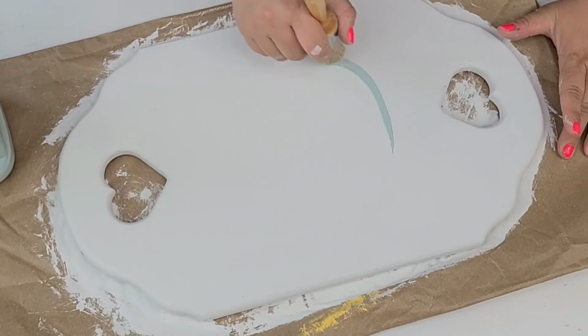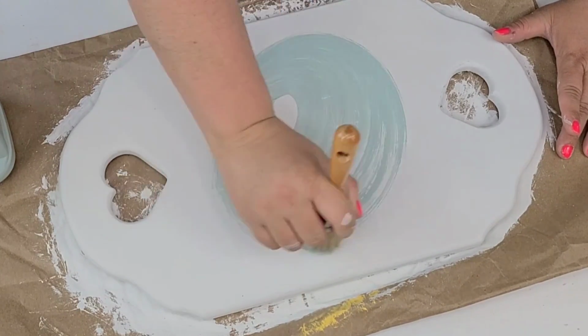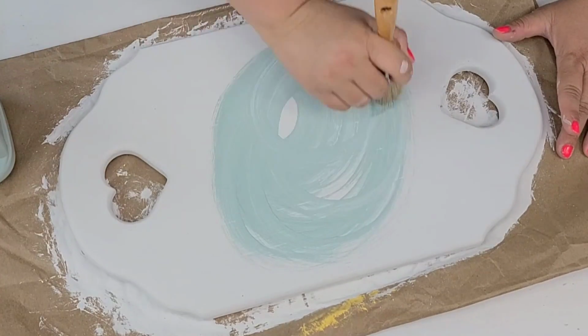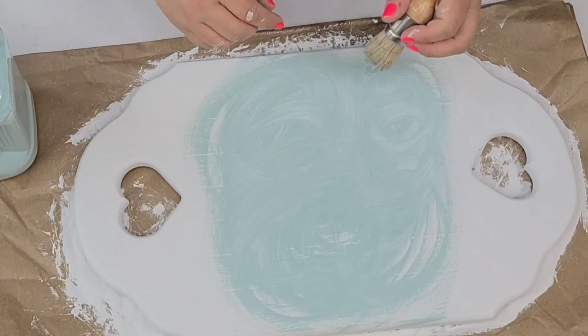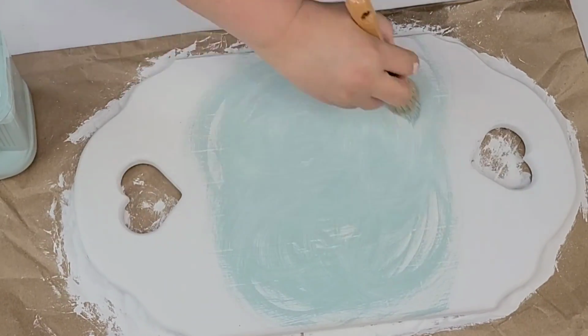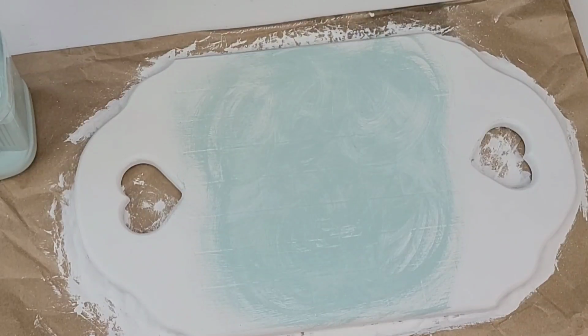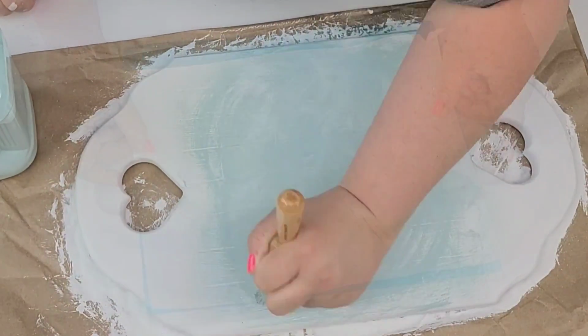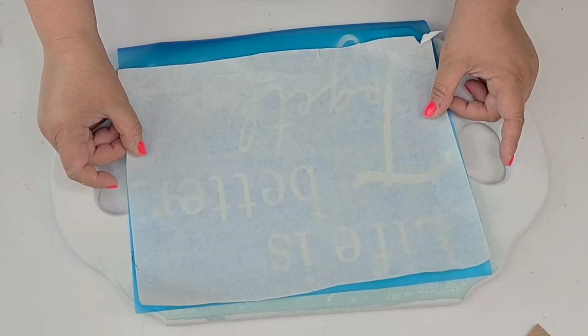I gave it 2 coats of Rust-Oleum chalk paint in the linen white, and then I'm going to do something different here. Today I'm doing all kinds of different things. I'm going to take some more of that Serenity Blue and this little pointy brush, and I'm just going to start circling around. I want this to have it kind of where it's blue in the center and it's kind of like melting or shadowing towards the edges. So you tell me again in the comments what you think of this one.